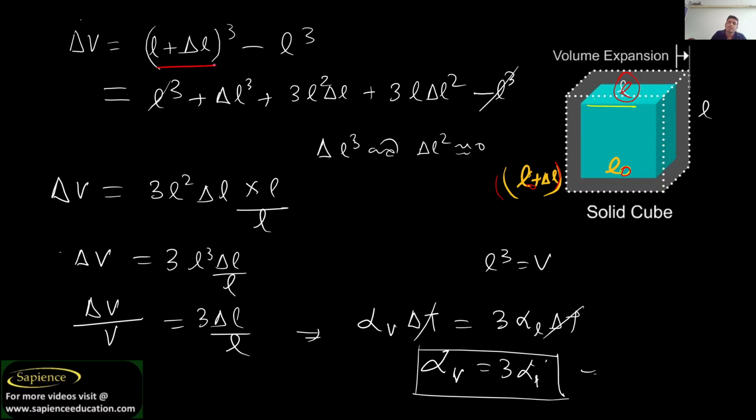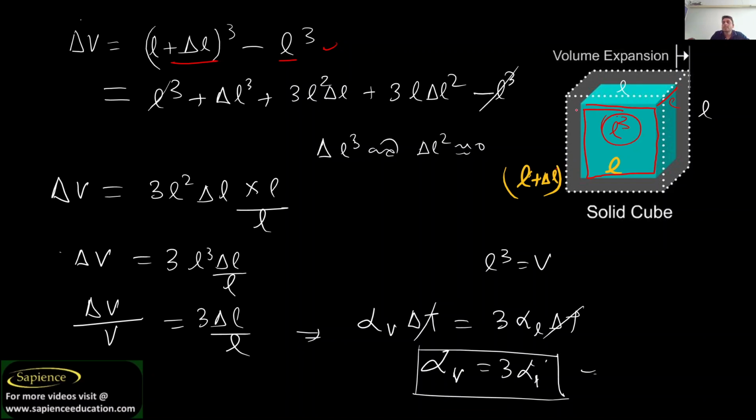So this was your initial volume, and this is not your initial volume. Sorry, yeah, this was final volume and this was initial volume. Why? Because if you consider this length, this is your L. So if you want to find the volume, it has initial volume L cube. And what is the final volume?